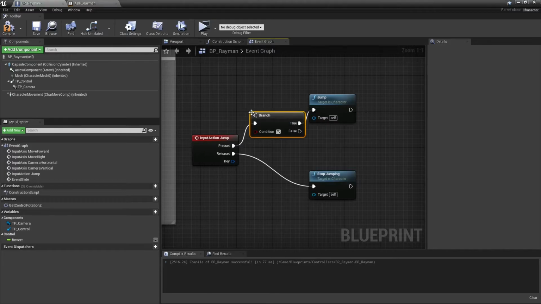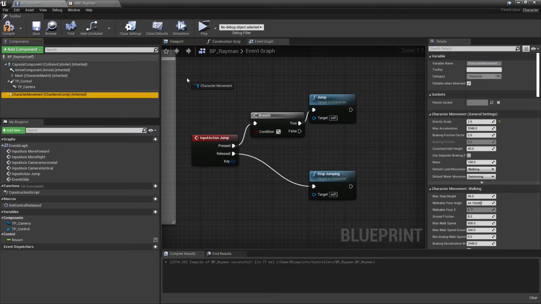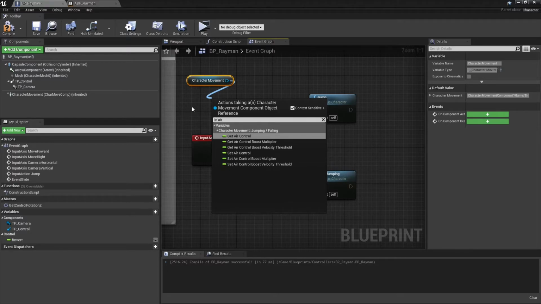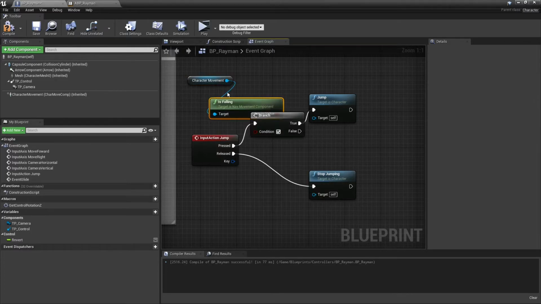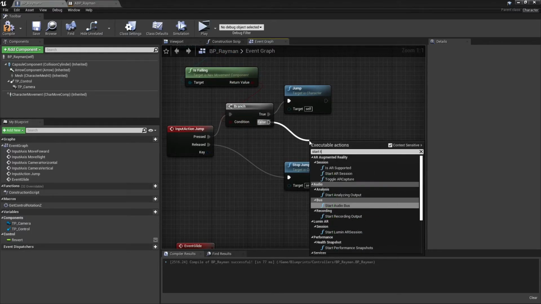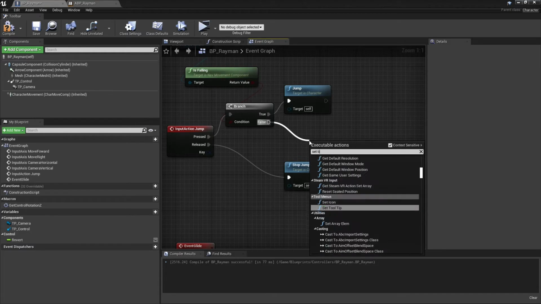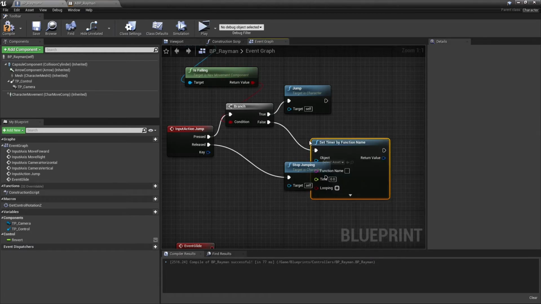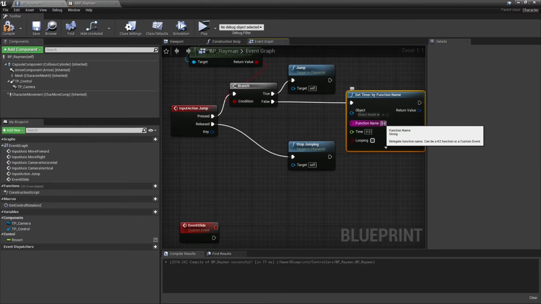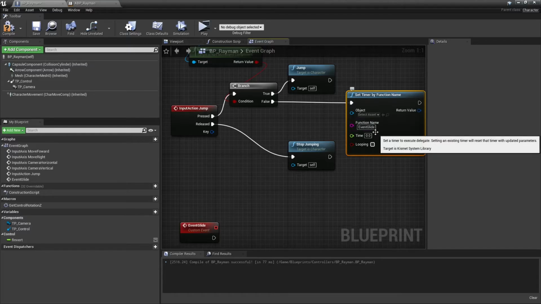So, let's do a branch. Inside here, we'll check if he is falling. If so, we'll set timer by function name. We'll call it event glide, and our time will be 0.01.